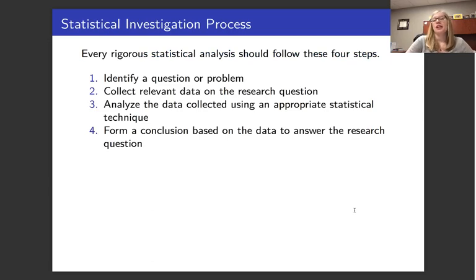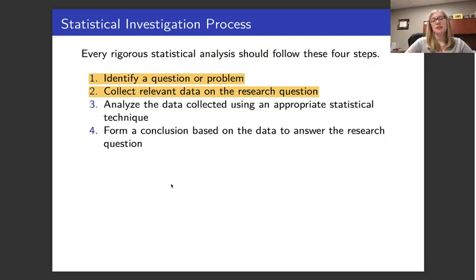Throughout the semester, we're going to make use of what's called the statistical investigation process to study a data set. So every statistical analysis should follow these 4 steps. Step 1 is identifying a question or a problem. Step 2 is collecting relevant data on the research question. This is all module 1 of our course. This is the first step that we are really going to be focusing on in 361.